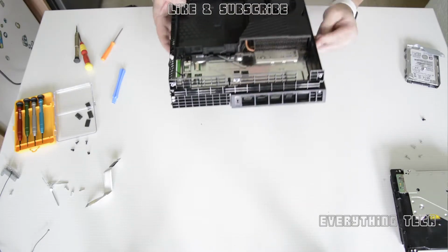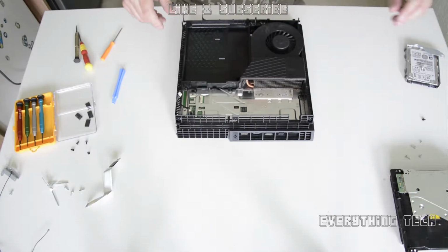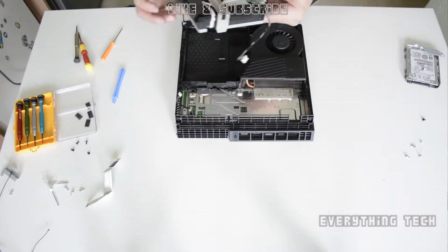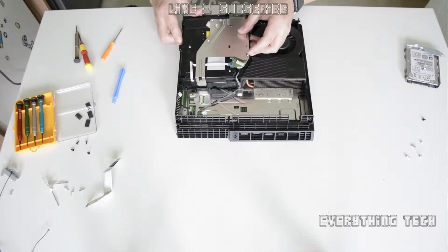Once they're done, turn the PS4 around, and now it's time to put all the cables and the final screw. Remember that black screw that we've taken out? We need to put that one as well. So put your Blu-ray drive in, it just slots in.